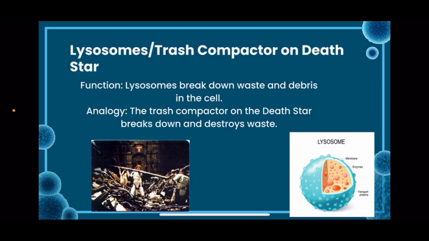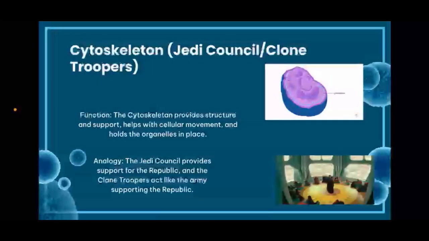Lysosomes are basically the cleanup crews of the cell. Lysosomes break down the waste and debris in the cell, they clean it up and get rid of the trash. This is like the trash compactors on the Death Star, which is a big ship, because as you can see in the image, it's literally a trash cleanup crew of the ship. It cleans all the waste, debris, and trash, everything that's unwanted.